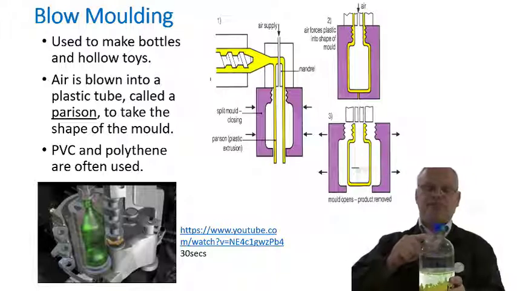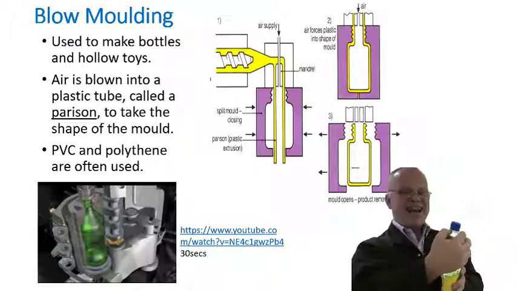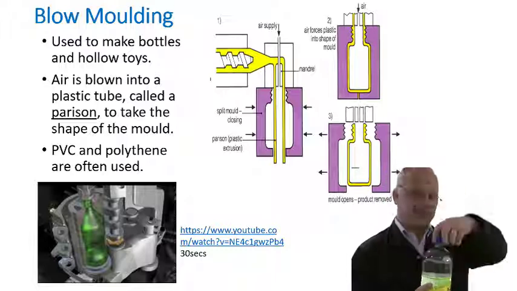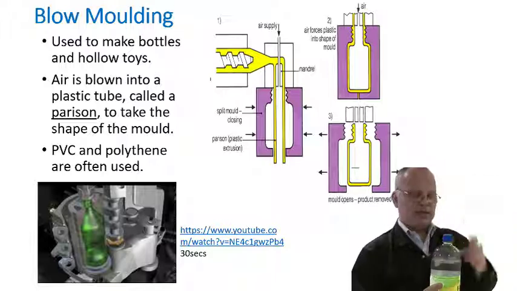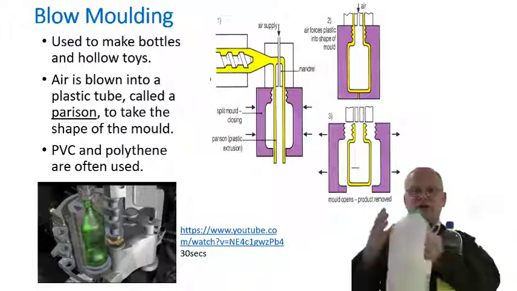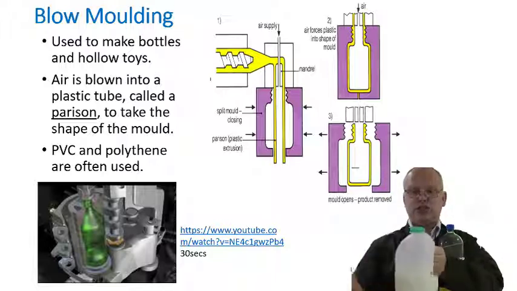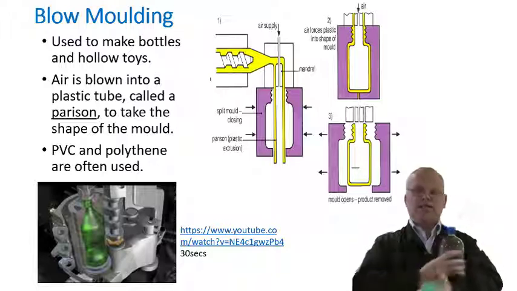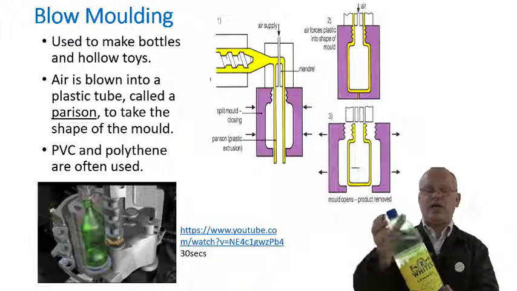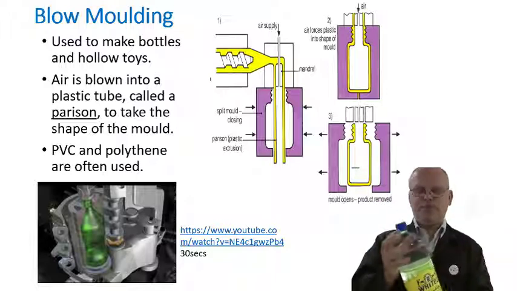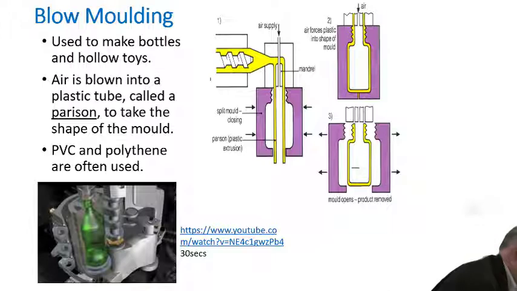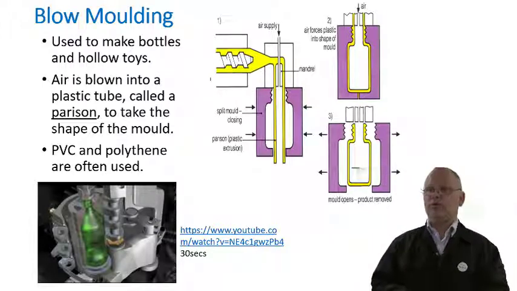And this is done using a preform. So because that neck has to be really stiff, that's made in, I think of it looks a little bit like a test tube, and that preform is inserted into the mould and it's then inflated. So with a milk bottle like this, you have a parison, which is like a tube that runs all the way through. It's a continuous tube, gets clamped, inflated, and it moves on. This is done using a preform because you need that stiff neck. So that preform would be injection moulded first of all. Okay, you'll see the preform version on the video. So either way, parison or preform, suitable for blow moulding. It's about inflating into the mould.